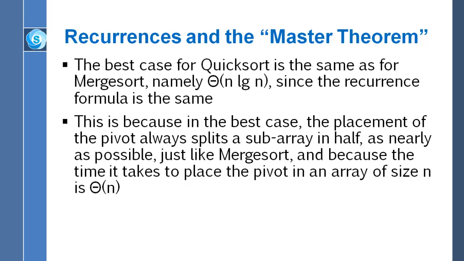So when that happens, the analysis for quick sort is the same as for merge sort. We have t of n equal 2 times t of n over 2 plus capital theta of n. Why do we get the capital theta of n again? Well, in the case of merge sort, the capital theta of n part was concerned with the merging together of two already sorted sublists. But in the case of quick sort, it's concerned with locating the pivot, isn't it? There's a certain amount of time required to locate the pivot in the subarray and to arrange for everything before the pivot to be less equal to pivot and everything after the pivot to be greater than or equal to the pivot. And how long does that take? Well, that takes linear time because you have to take a single pass through the subarray. And you can think about that.